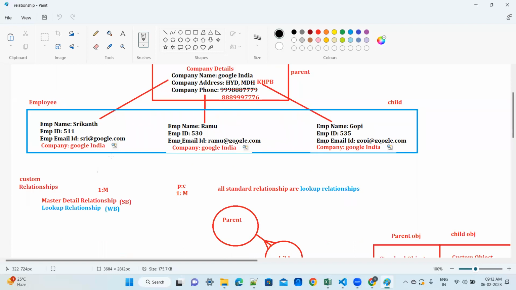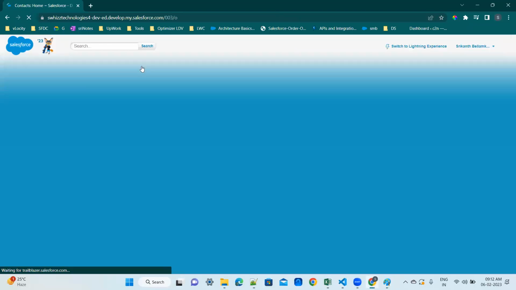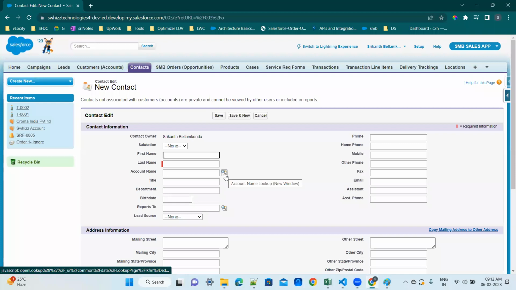When you see a record and you see such an icon, it is definitely a relationship. You can see such icons only on the child object. Let us see: when I open the Contacts tab and click on New, here I can see it.